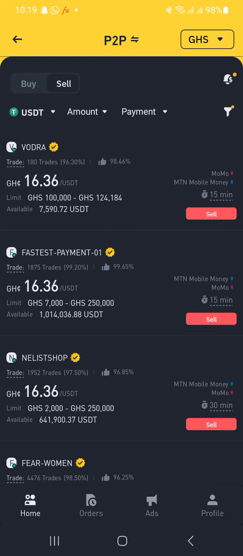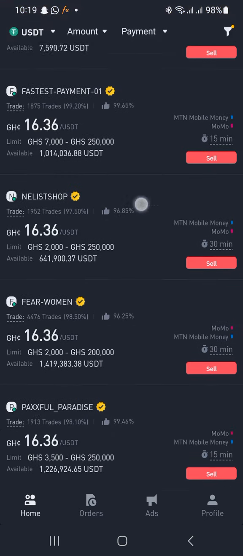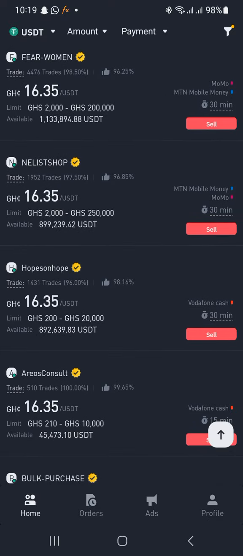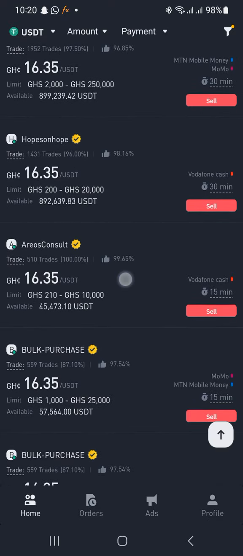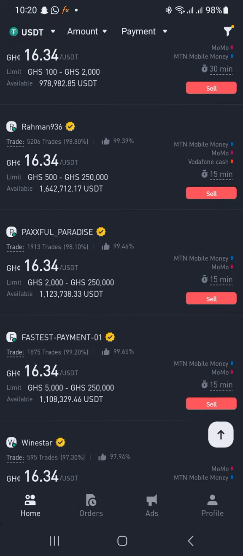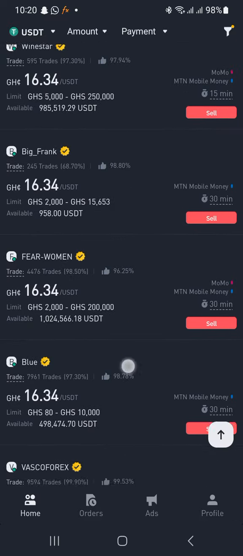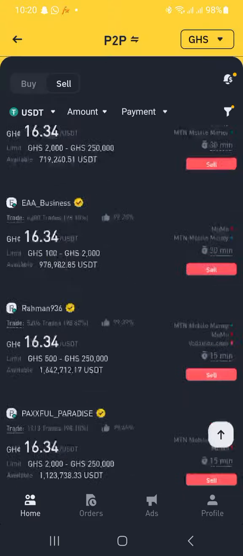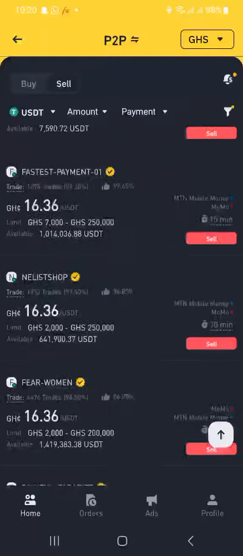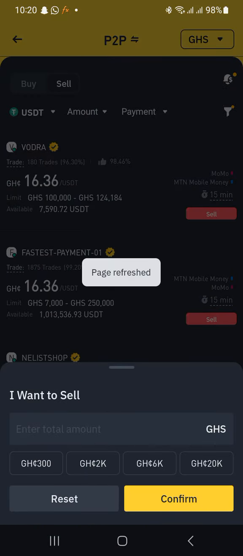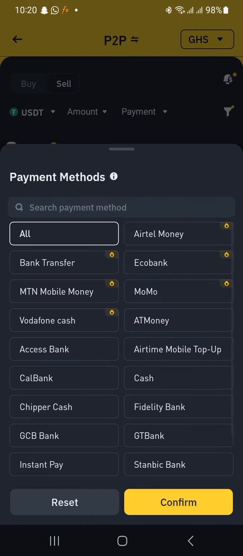16.3536, this is the price running through, right? Some are lower, just by 0.001. You understand? So that is a fair market price, right? But by the time you do this, the price will differ. With that selected, you can actually go straight. You can leave the amount here, as everything can be done on the fly. But you can leave this out.